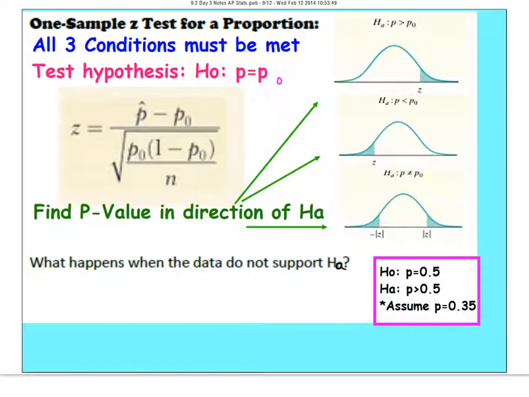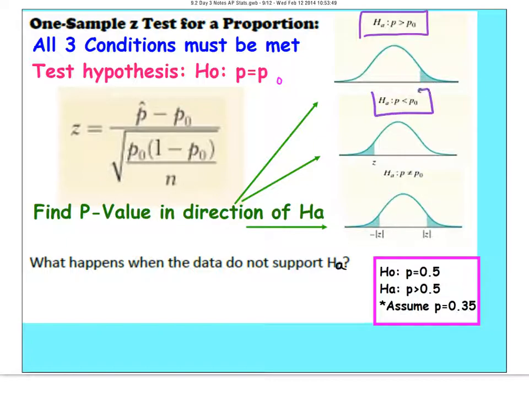Remember again, all 3 conditions must be met, and your test hypothesis must be stated in terms of what you think your p-naught is. Be really cautious about your test statistic in this one. Again, I can absolutely see the AP board asking you to choose the right formula for this one. They're probably going to have p-hats in here versus p-naughts. Just know your difference. Finding the p-value we touched on briefly. If your alternative hypothesis is stating that the true proportion is greater than a value, that means when you find your test statistic, you go to the right because you want the greater than value.